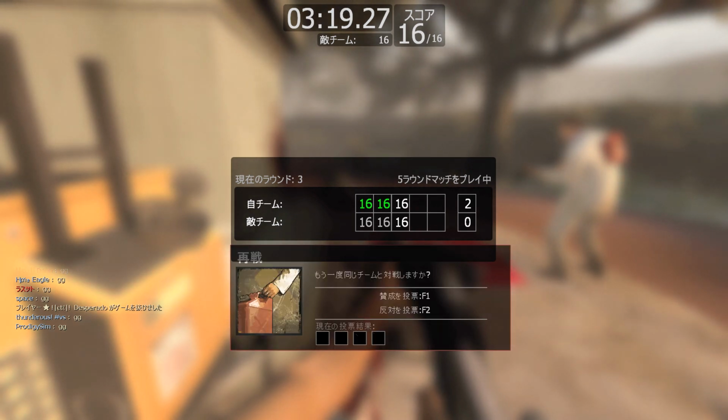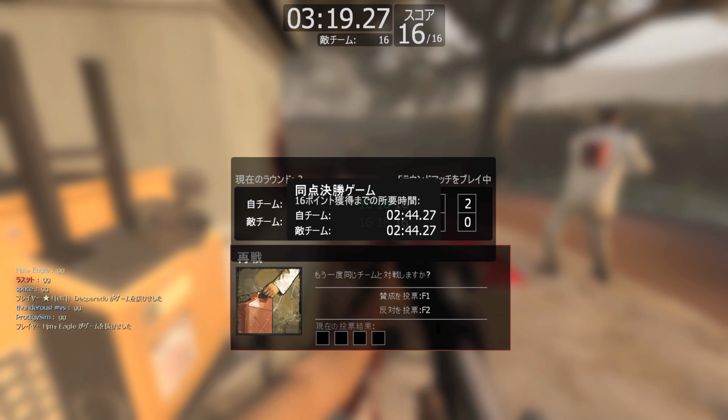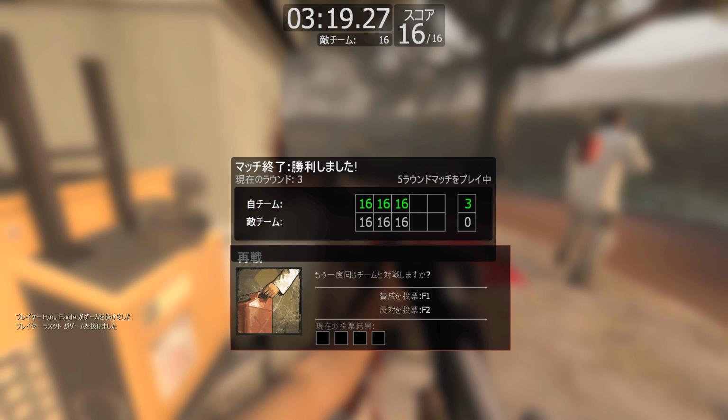Let's see what the final times were. 3:30 to 3:58, so a lot closer than the previous rounds were, but we still had almost 30 seconds of buffer.